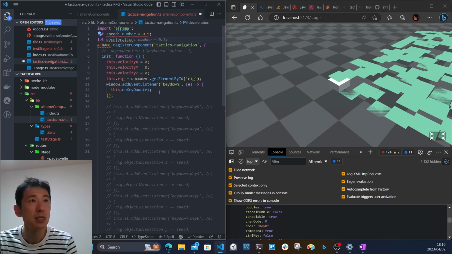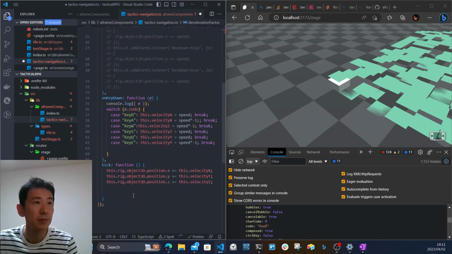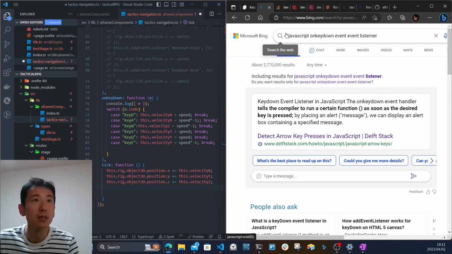Deceleration. Is deceleration a thing? Deceleration factor, 0.5. I don't know if there's a word called deceleration. Let's ask.